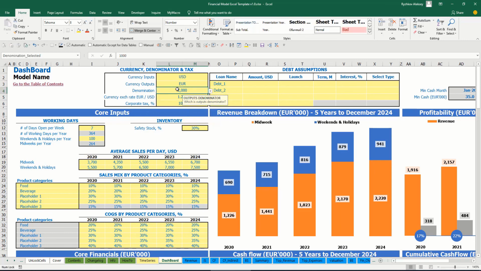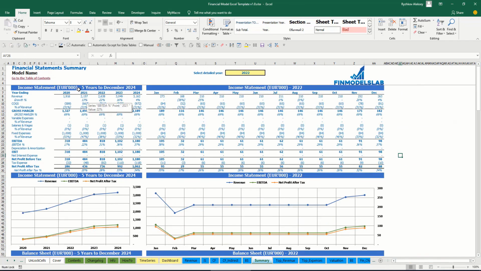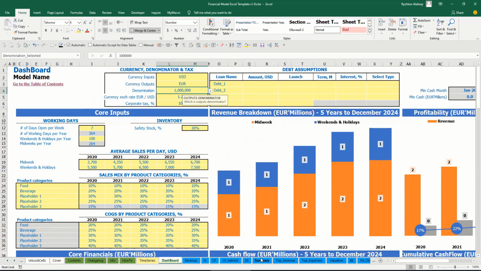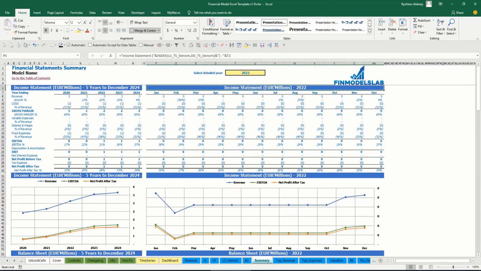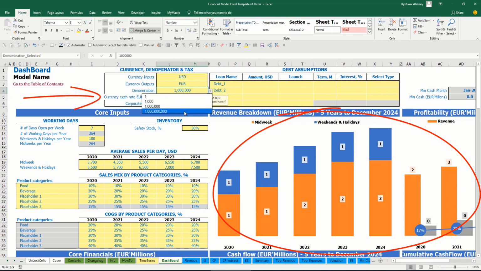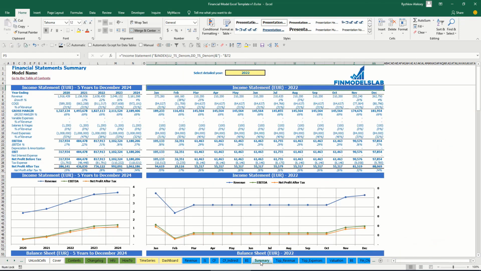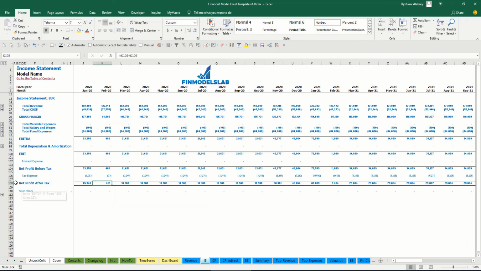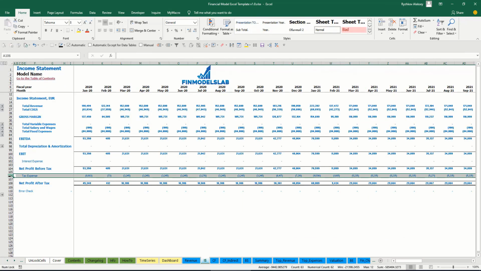Additionally, you have denomination, which means that you can denominate all your outputs on the reports. In this example, you have denomination is 1000, mean that your outputs is denominated by 1000. You can select millions. You may see that now it is in $1 million. You can set also billions or without any denomination. Additionally, you have corporate tax setup. You can change this number and this will impact tax expenses in your income statement.